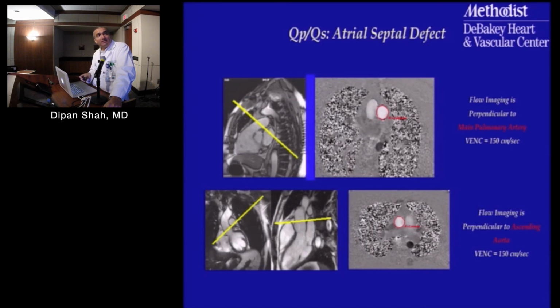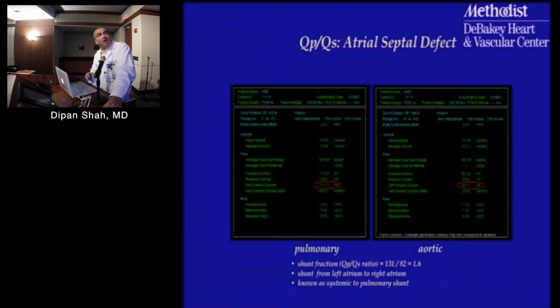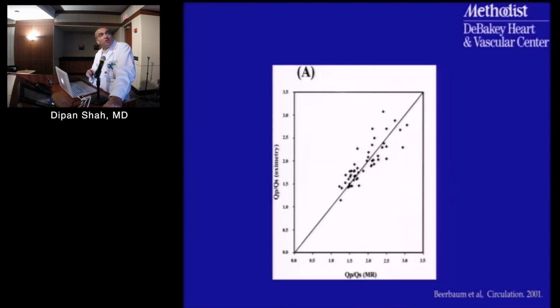So where you can also utilize this, obviously, is in patients who do have shunts, intracardiac shunts, where you can use this to measure the flow going through the PA and the flow going through the aorta, and from that try to derive the QPQS. And here's an example of one particular case where you can measure that the flow in this example patient who has an ASD through the pulmonary artery was 131 cc's, compared to flow in the aorta, which was 82 cc's, suggesting in fact that there is a shunt and there's a QPQS ratio of 1.6 to 1.